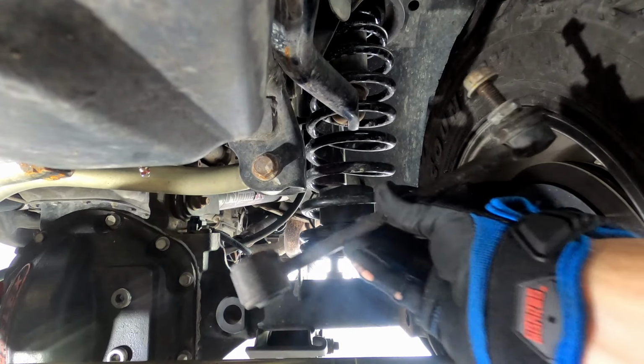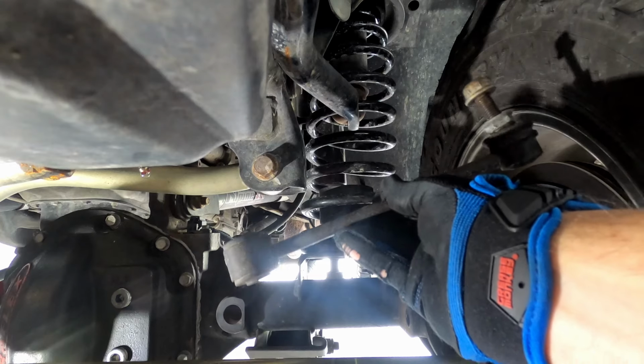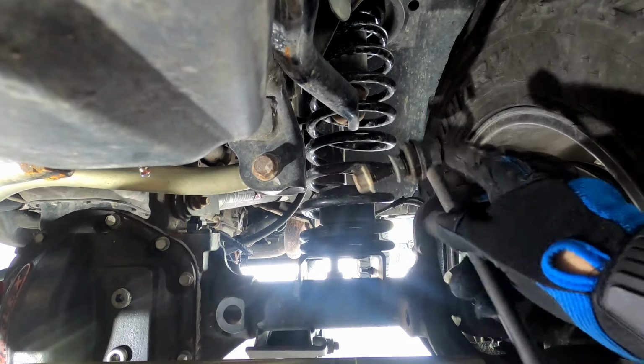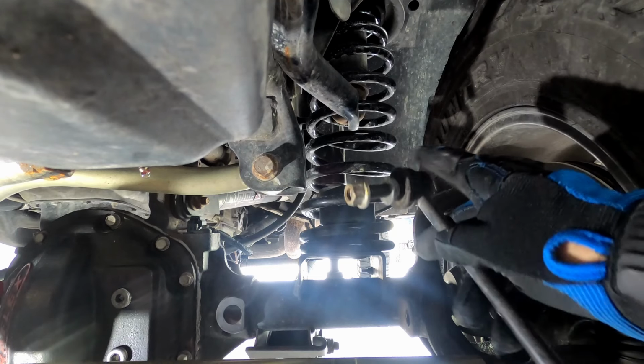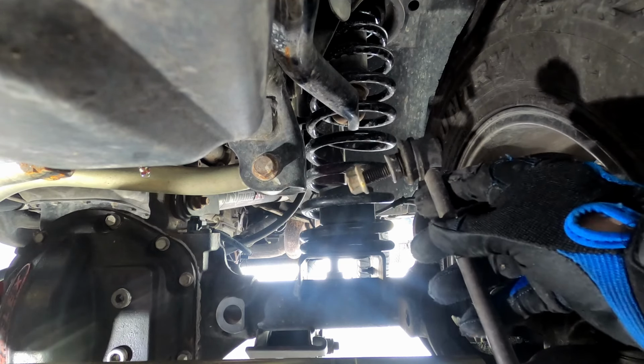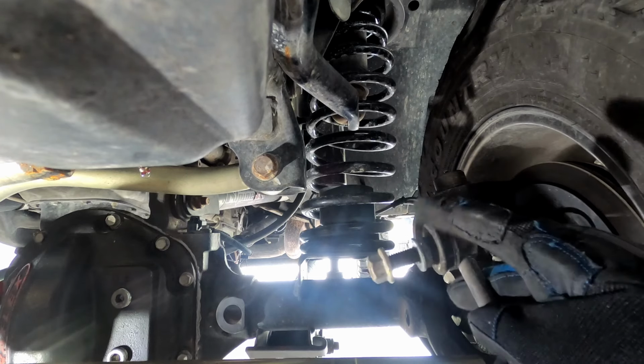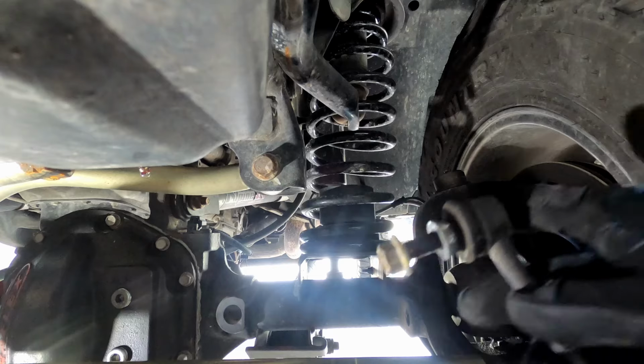So this is the front driver's side sway bar link, the old one. This top nut here was a pain to get off, but eventually with some pressure, it finally came loose. Just make sure this is what I'm talking about here.